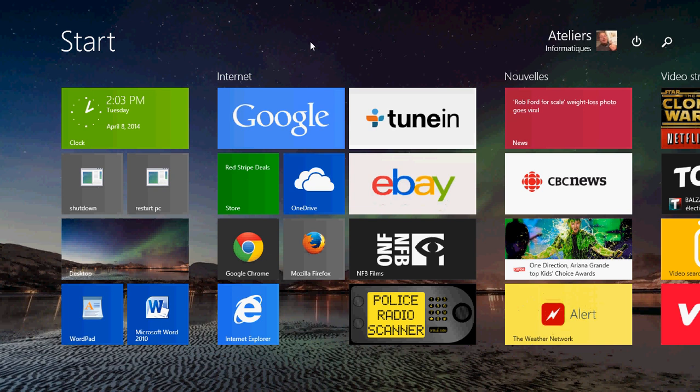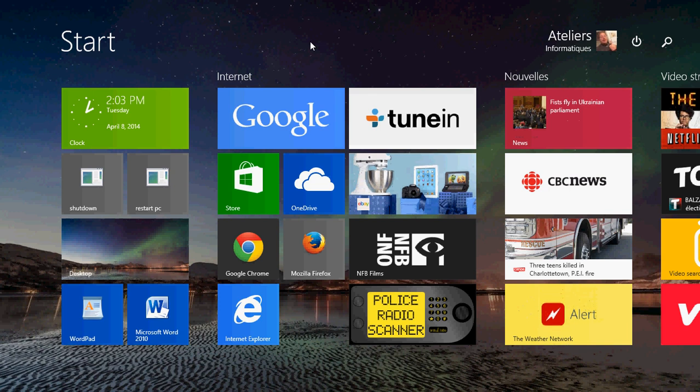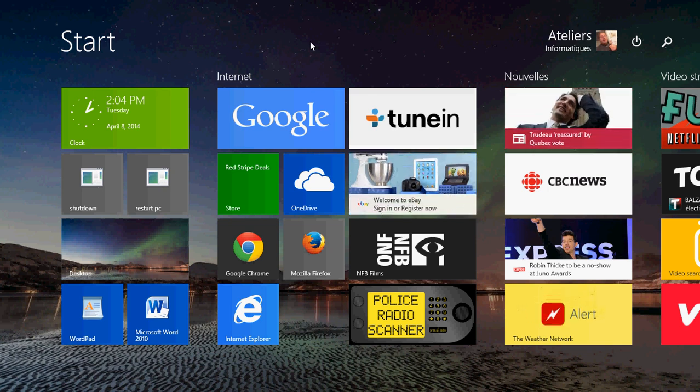So these are all tweaks. Nobody knows if we'll have an update 2. Nobody knows if Windows 8.1 will eventually be called Windows 8.2 with a bigger update. Lots of unanswered questions. Things are not clear, and even though they mention a start button with the start menu like in Windows 7, we actually aren't sure if it's going to appear in Windows 8. Is it going to be another update of Windows 8, or is it just going to be in Windows 9? Nobody knows, and there's no answer.